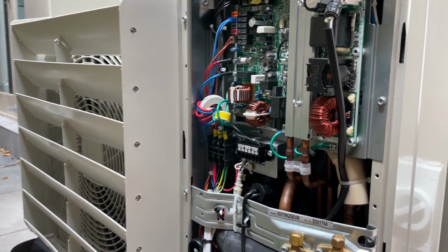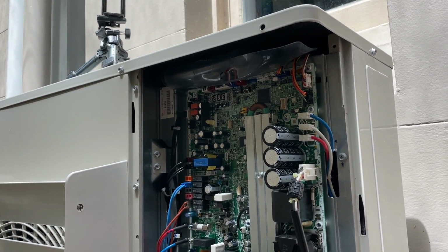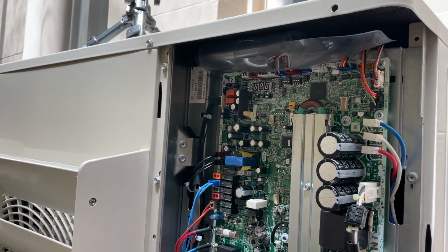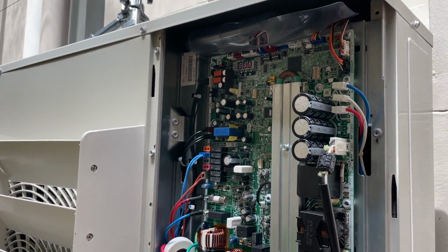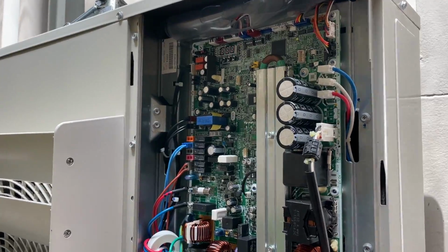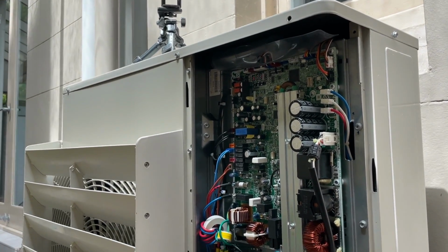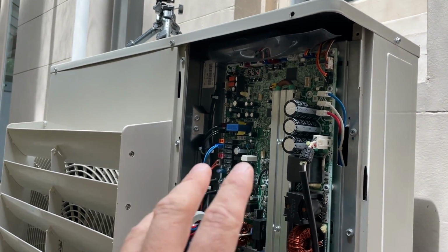But basically what you do is when you turn this power on, you need to wait about 12 minutes. It can be shorter than 12 minutes, but they say the maximum time is 12 minutes. It just does whatever it needs to do, and then after 12 minutes, I'm pretty sure those lights just go out. It'll say it on the back of that. You just have to wait like 12 minutes, go get a coffee or something. And then when that's done, on these ones, there's a BS1, BS2, BS3 button, and you hold down BS2 for 5 seconds, and that'll initiate the test operation, which can go for ages, depending on how many indoor units you have. But you can't do that until you wait the 12 minutes for it to do its thing.